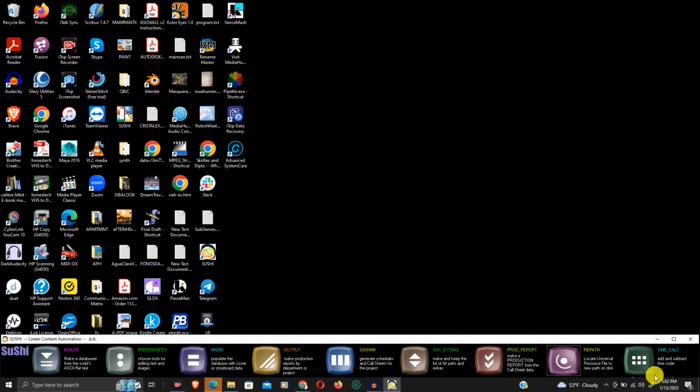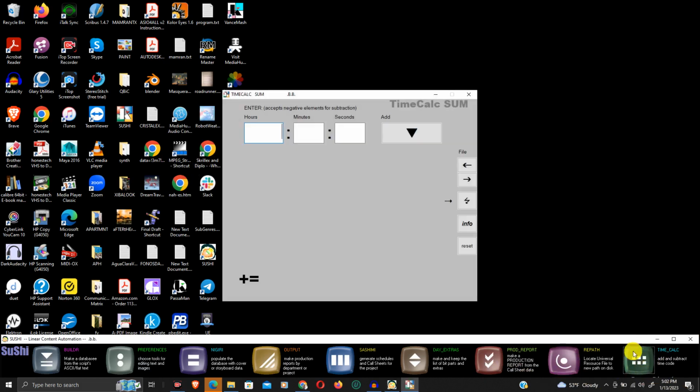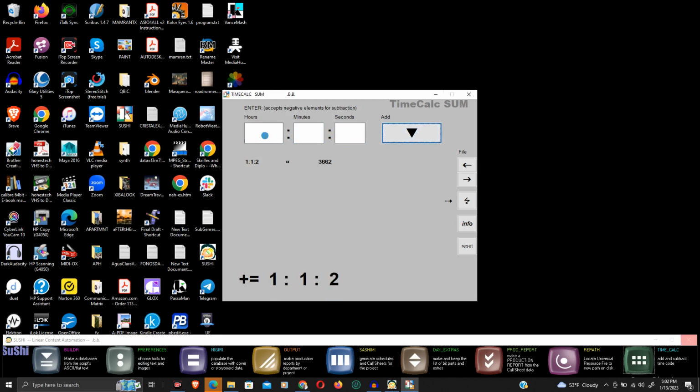And the last utility of them all is a simple time calculator that lets you input number of hours, minutes and seconds, and add them with another quantity of the same. You can use it also to subtract, say minus 3 hours, 2 and 2. It'll give you that 1 hour, 0 hours, 5 minutes and 6 seconds. So it's pretty easy to use.